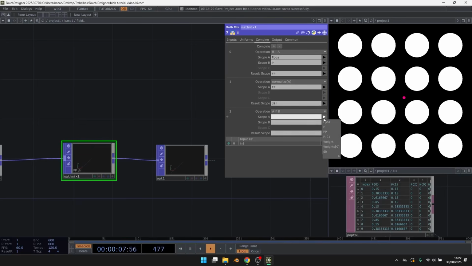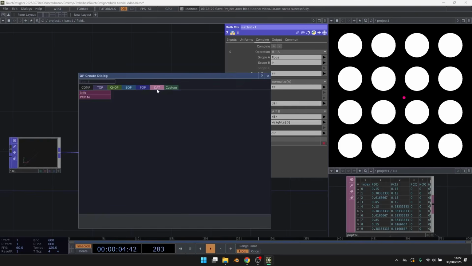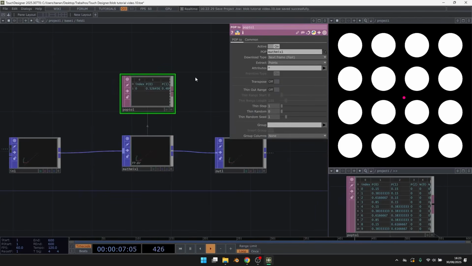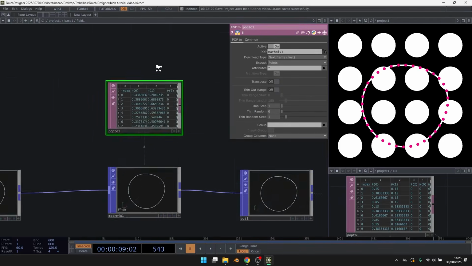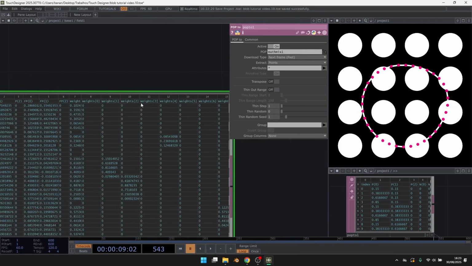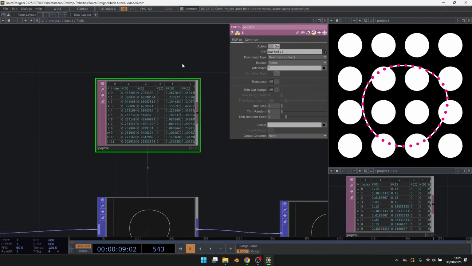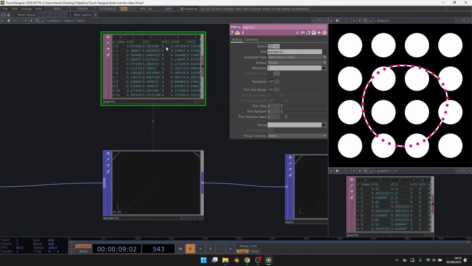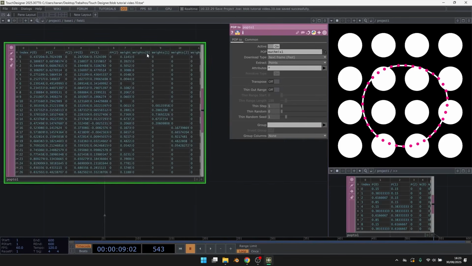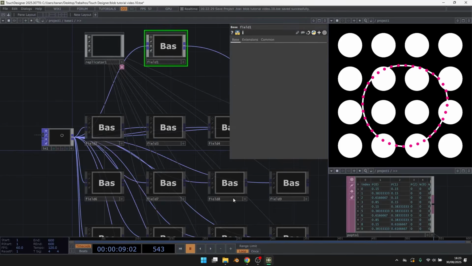And then I multiply the vector by the weight. So this vector by this weight. But you can see that we have a number of weights. So if I create this, it's that we have many weights. But for the first one, we need to select the first weight, and so on and so on.